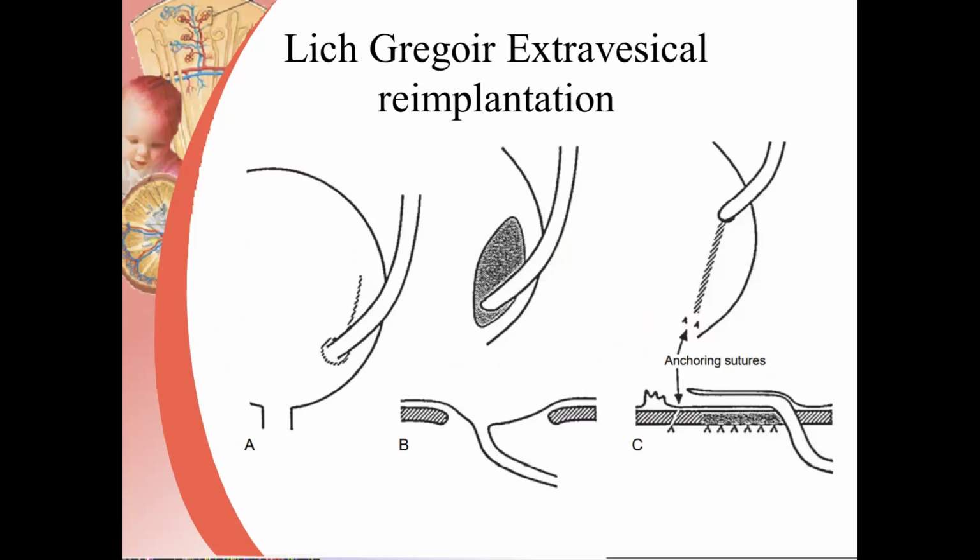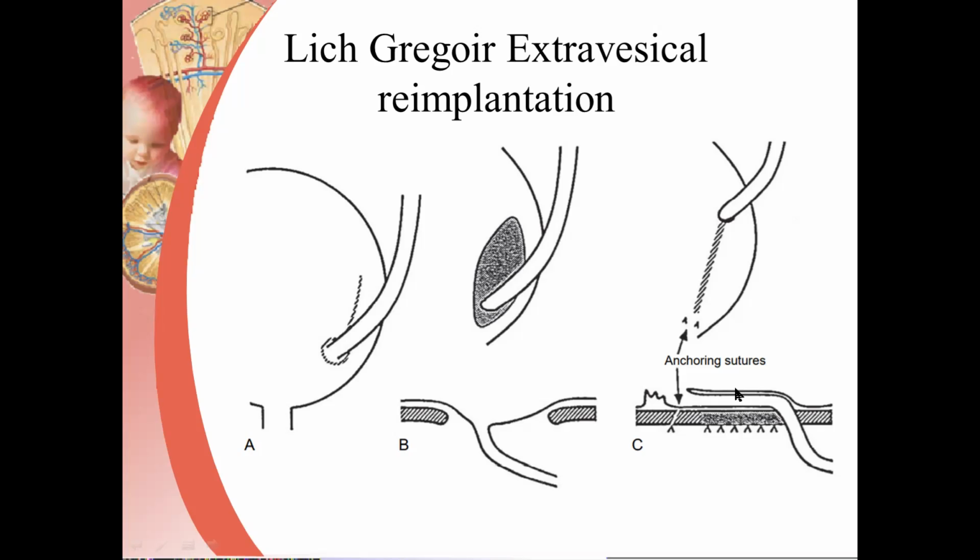Now this one is an extravesical reimplantation. Here we are seeing the bladder from behind. So this is an extravesical dissection. So there is an incision around the bladder, the entry of the ureter at the vesicoureteric junction. Then the detrusor is incised there. Then the ureter is buried inside the detrusor. So that is how after the incision, the detrusor is buried. Of course, one anchoring stitch is kept at the lowermost end. So again, the principle is the same, to increase the length of the intramural portion. So there is a sandwich between the detrusor and the mucosa.